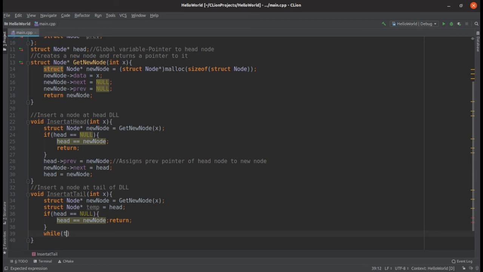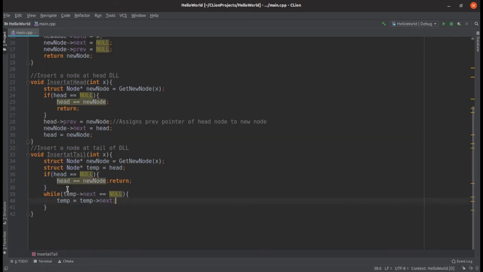We are going to run this while loop until the next pointer of the temporary variable equals null. And each time we are going to assign the temporary variable as temp next, because we want to go to the last node.